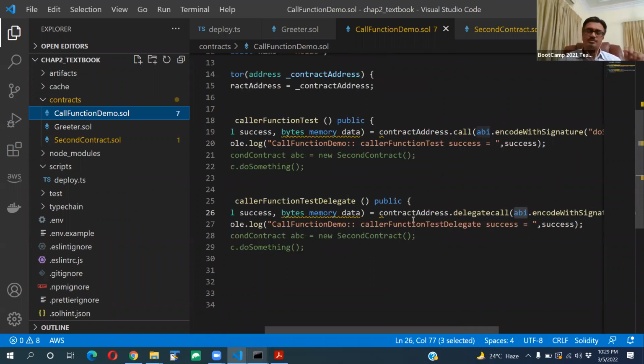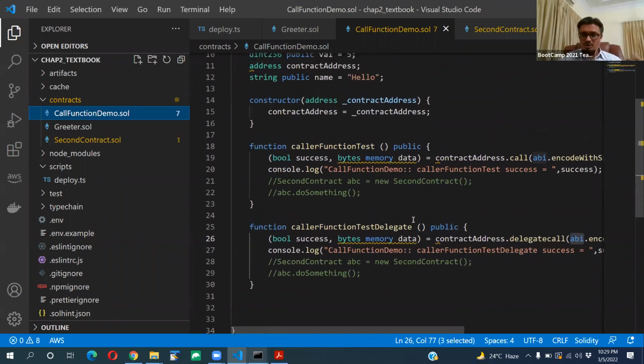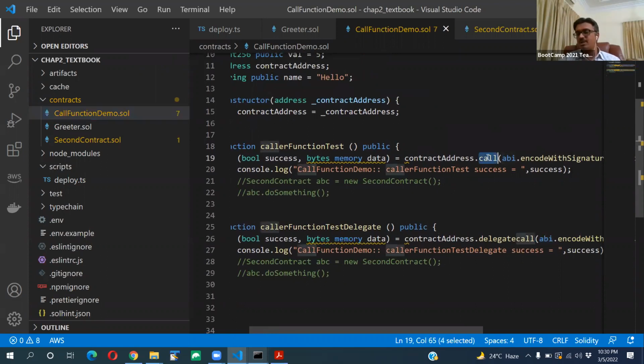Yes. For withdrawal, we have address.send, address.transfer, and address.call as well. Now the recommended function is address.call. You do not issue address.send or transfer.